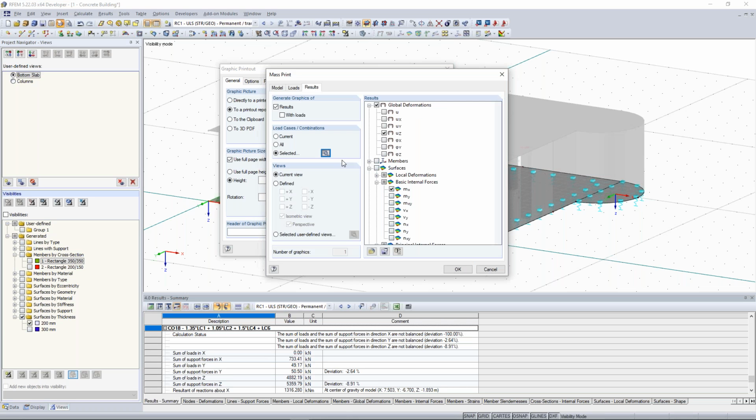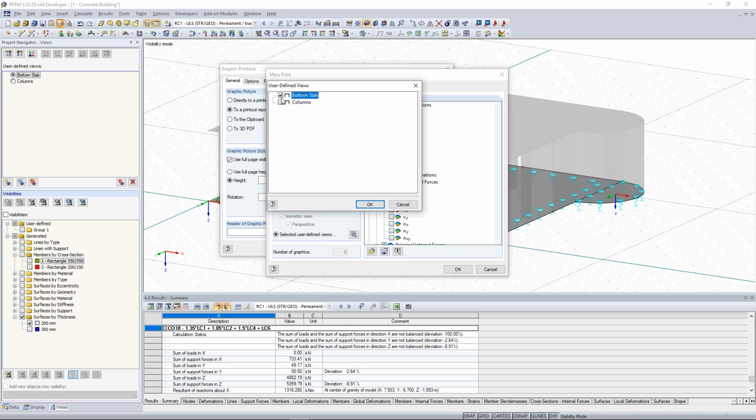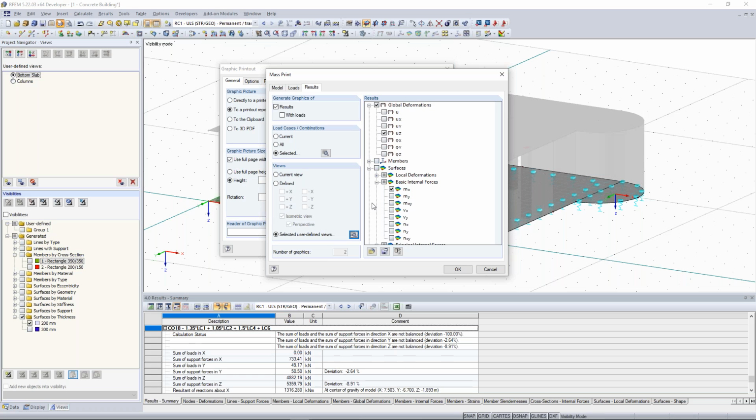I make it very fast because there are also some other questions. And not only the current view, but also select the user-defined views, the two we defined before. Activate both of them. And now I choose these kinds of results which are important for me. In this case, for the members, maybe the bending moments and the internal forces, the normal forces are important, and also the global deformations.